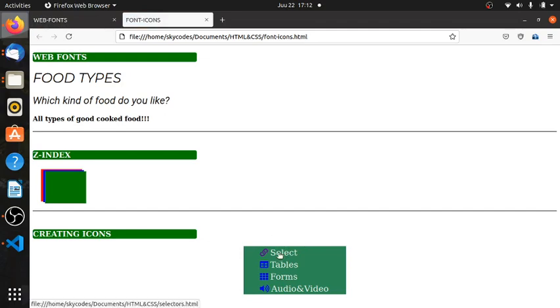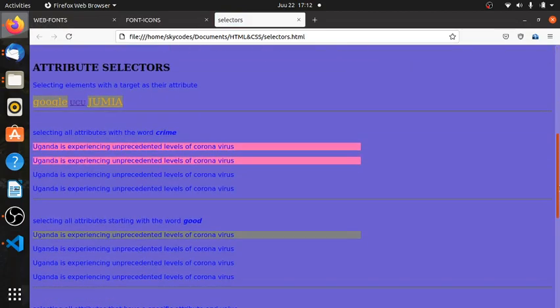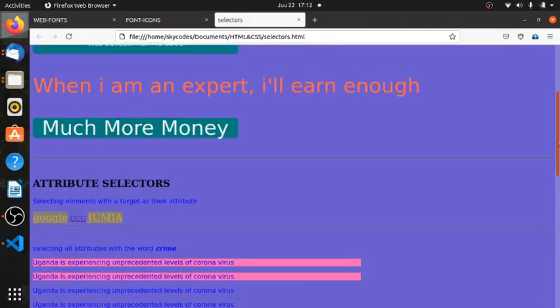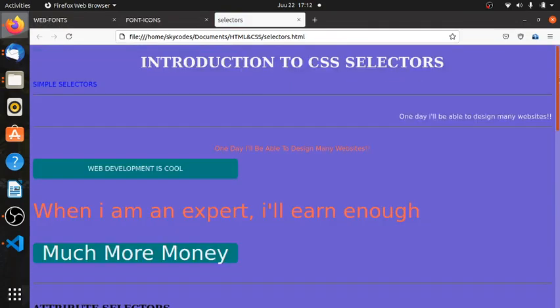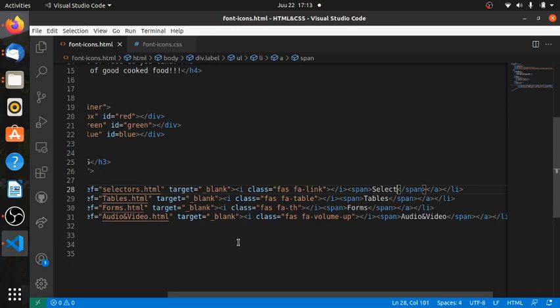When I now click on this link, it opens my page where I was teaching selectors.css, the first tutorial of simple selectors actually. So you've just learned many things there, how to link a page to another. We shall look at that, but now you've already seen it in that way. So these words are not limited.